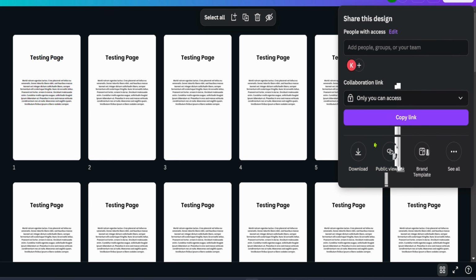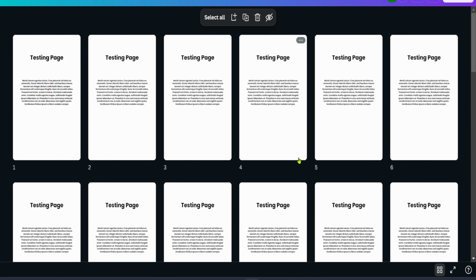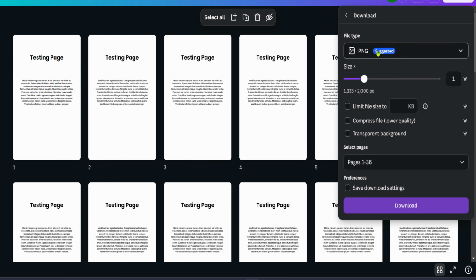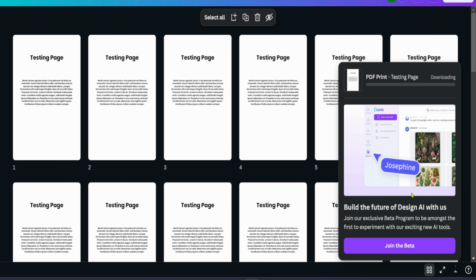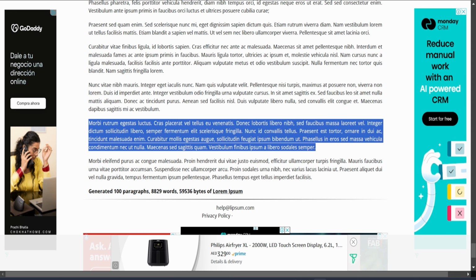24 pages is the minimum. So how many pages do we have? 36. So let's roll with this. I'll export it as print PDF. Please understand, I'm not including crop marks and bleed, because this is the book. I'm just using flatten PDF and I'm using CMYK. Please understand, these are the pages of a book, and I'm not selecting crop marks and bleed. I'll download it immediately. And in the meanwhile, we will go to the cover calculator over here.